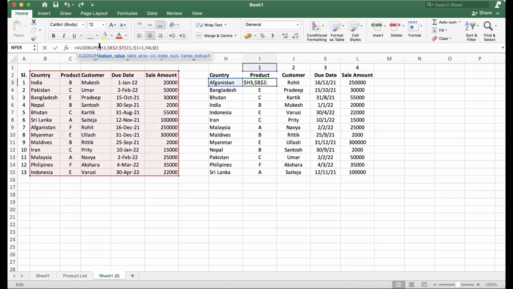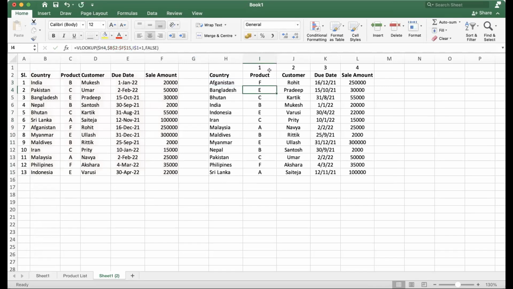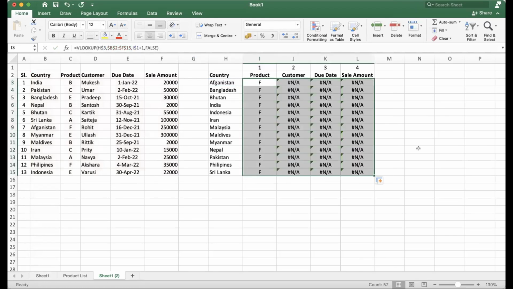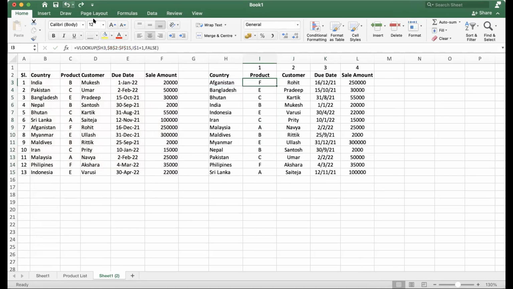Okay, now let us delete the $ before H and put the $ before 3. Then we'll see what happened. Now I'm selecting this one, copying down, and then copying to the right. See what happened? It is not working. Undo, undo, undo. Okay, now it is okay again. So I hope that I have explained why I have to use the $ sign before the column here.